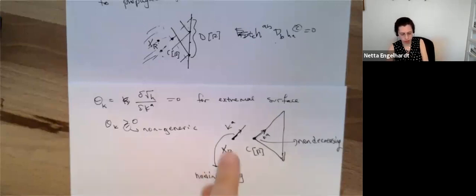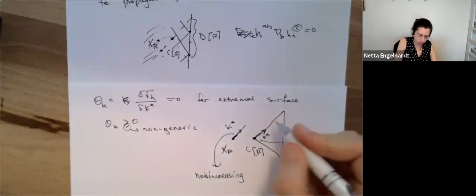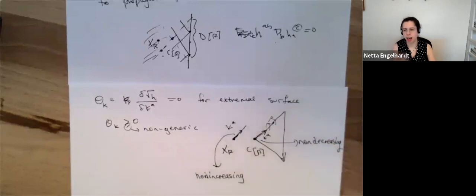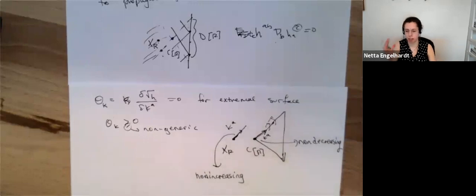If there's some gap here, then you can't use HKLL anymore. You can use some variant of HKLL sometimes, but that becomes a little more complicated. I mentioned it in the Q&A last time. In principle, what you can do is use HKLL to reconstruct the causal wedge. And that tells me that I have some matter that's falling across this horizon. And if there's matter falling across this horizon, that's kind of what's causing this horizon to focus. And that's why the theta of that horizon is not zero.